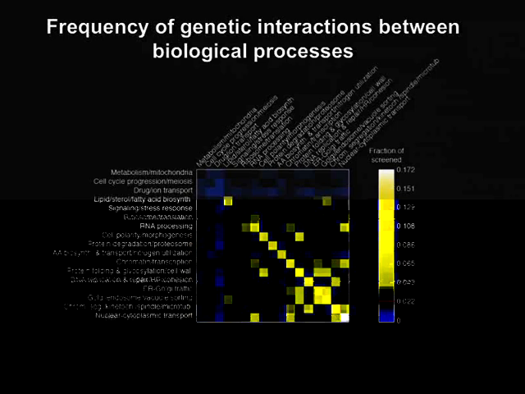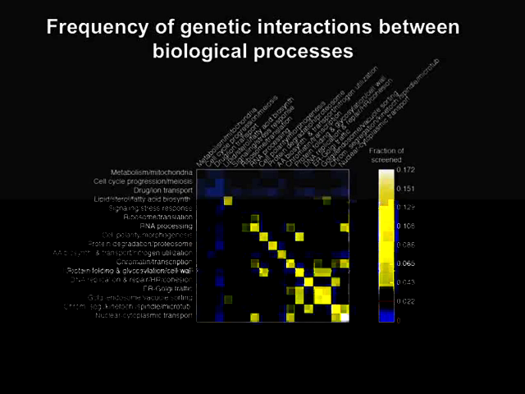This confirms a previous finding in completely different organisms, where chromatin and transcription genes were also found to be central to the network. What was surprising to us is that, in addition to chromatin and transcription, we found secretion-related processes also to be very central. It is not clear to us why that is, but it's very interesting, and we're going to follow up on that.